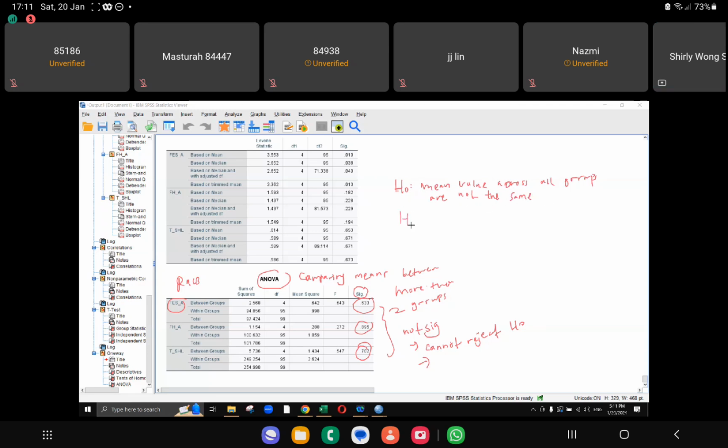Then the alternative will be the mean value across all groups are not the same.